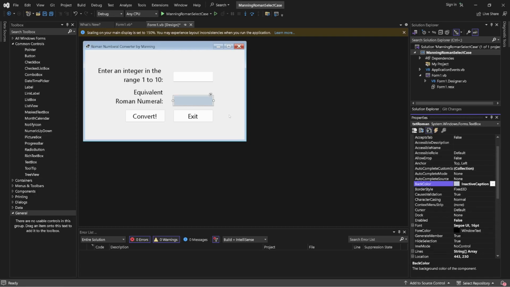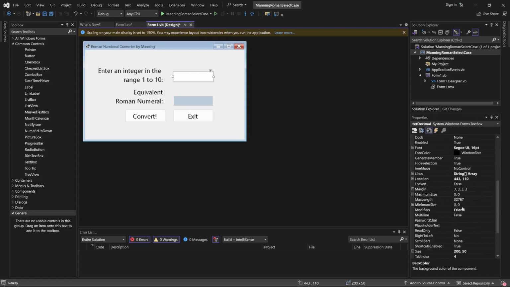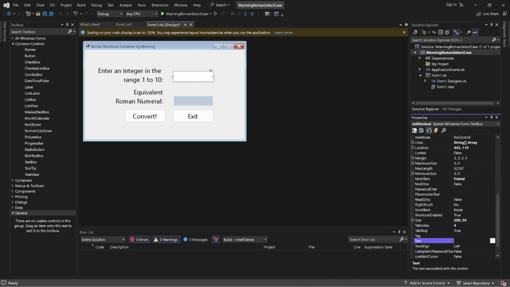All right, now I'm ready to write the code. Just to save me time from testing it, I'm going to give him a default text. Where is text? There. I'm going to give him a default text of, how about a Roman numeral 7?